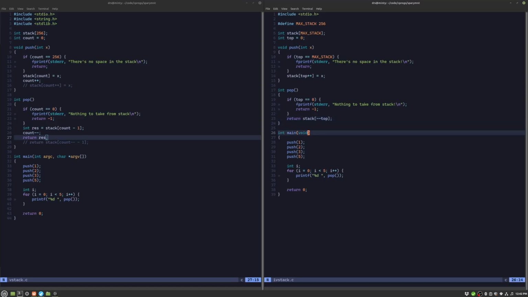Okay, so here I'd like to make a change. The output right now goes all in one line. I'd like to have one number per line, so we're going to change this to something like that.